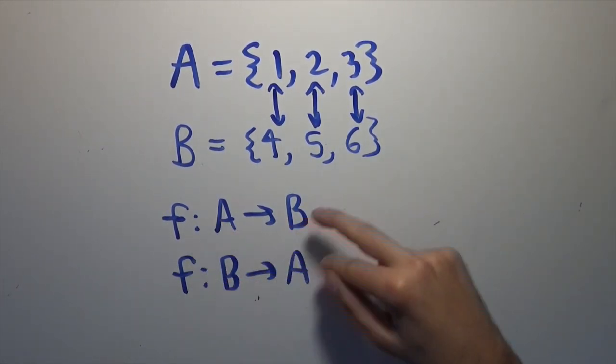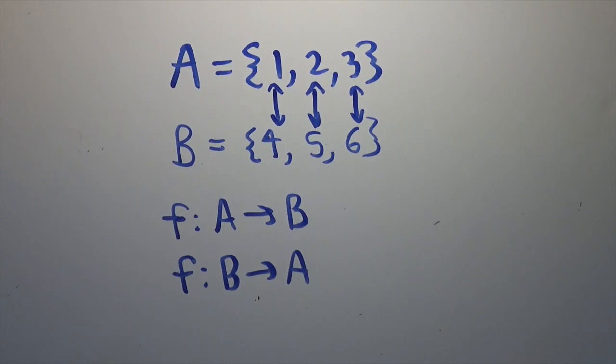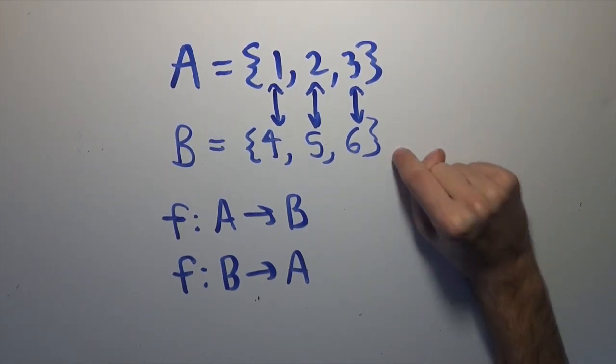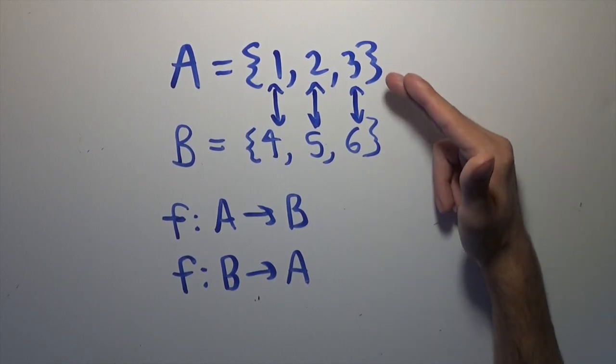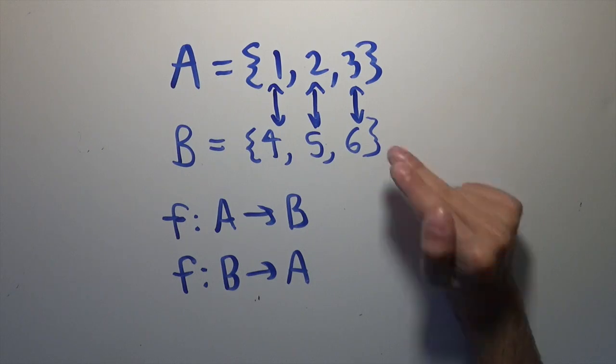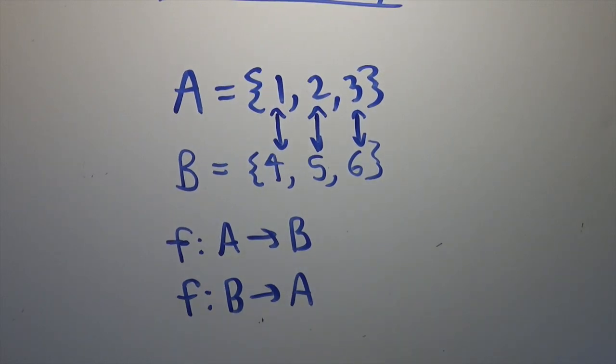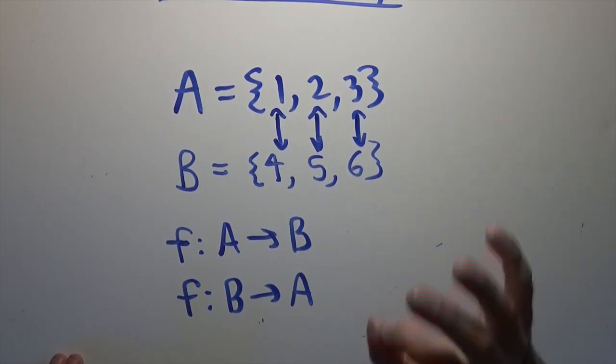So if they're the same size, we can find a bijection from one to the other, regardless of which one we start with. And remember, a bijection is a function that is injective and surjective, which means everything in here gets mapped uniquely to one element of here, and everything in here is hit. The injection is that each of these maps onto one of these, and the surjection is that each of these are hit. So a bijection is a function that is a surjection and an injection. In other words, it's one-to-one and onto. We also call a bijection a one-to-one correspondence. So it's a unique mapping for every single element, and if we can do that between two sets, then we say that they have the same cardinality.